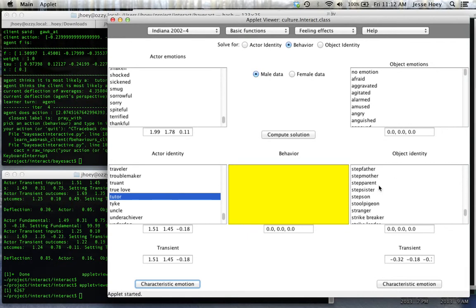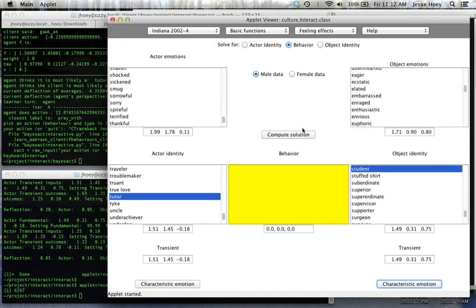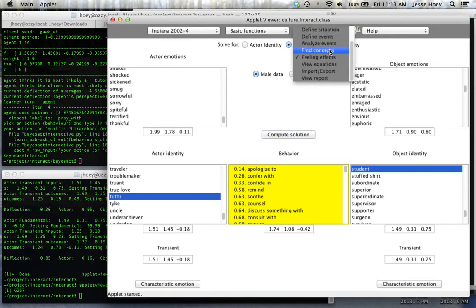Find student down here and get his characteristic emotion, and we compute the solution, and we see that the deflection minimizing first action for Tom Tutor is to apologize to Sam Student. These other actions here, confer with, confide in, are all very similar in the affective space to apologize to, so those could be used as well. But we'll go with the deflection minimizing action, which is apologize to.